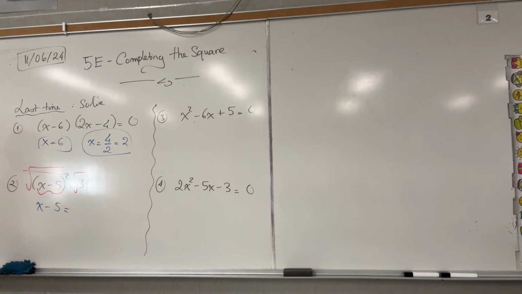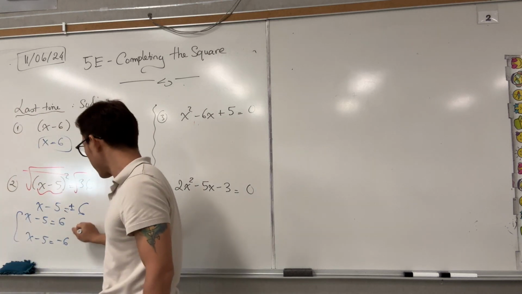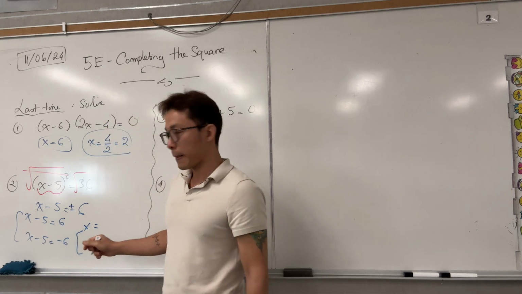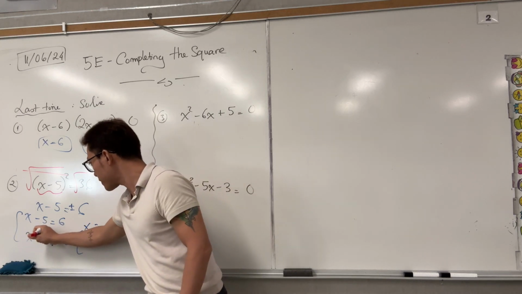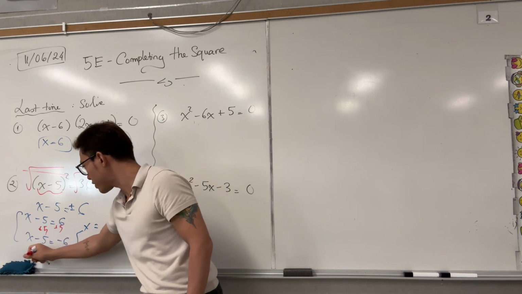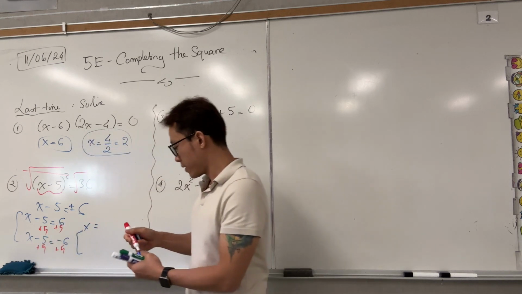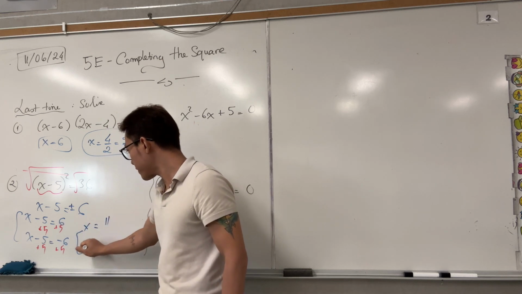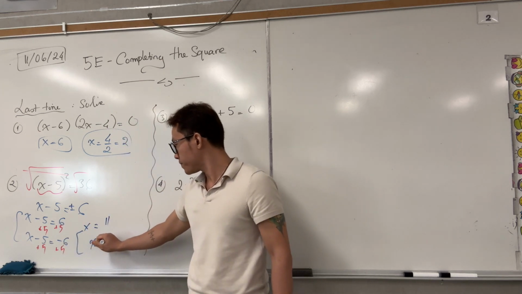6. Did I say the answer? What is the square root of 36? 6. Right? Is that so far so good? No, it's plus minus. Okay? That means you have two solutions. One is 6 and one is negative 6. So what is the solution here? x equals? You're going to add 5 to both sides. This is very similar to the quiz you just did on Monday. So 6 plus 5 is 11. Negative 6 plus 5 is negative 1.